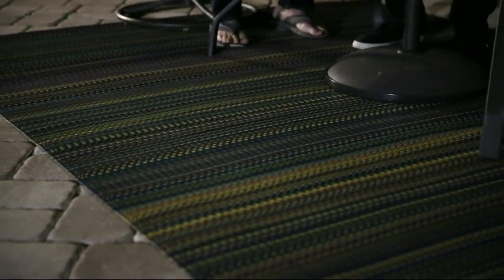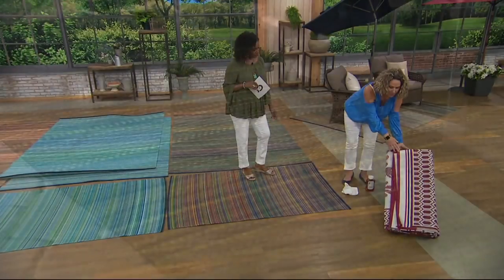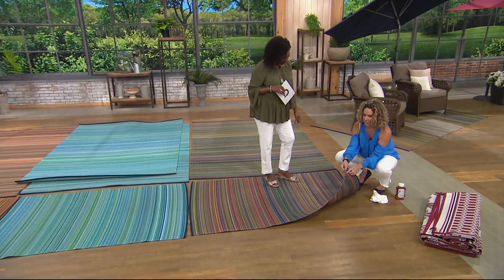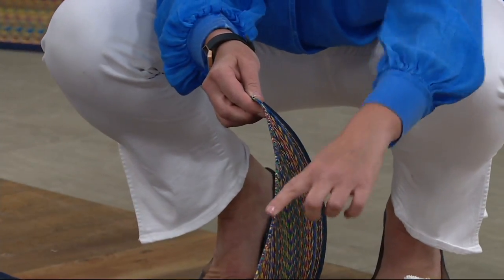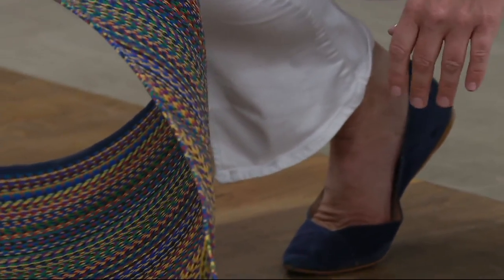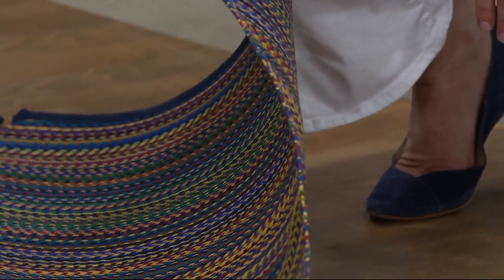This is not what you're getting. This is your traditional two-tone color mat — you can typically put your fingers through it. But with Mad Mats, you have that finished edge and there's no putting your fingers through. It's really dense and everything is beautifully finished. Yet any rain that comes through is going to go right through — it'll dry quickly, so it's not going to feel wet under your feet. It breathes.